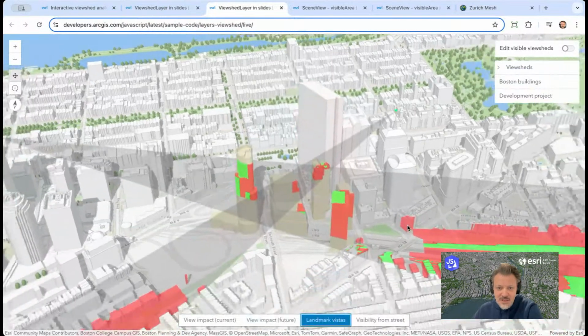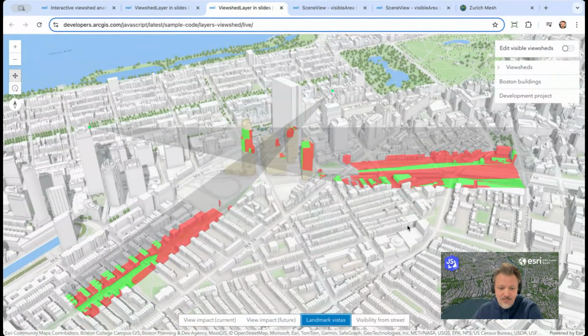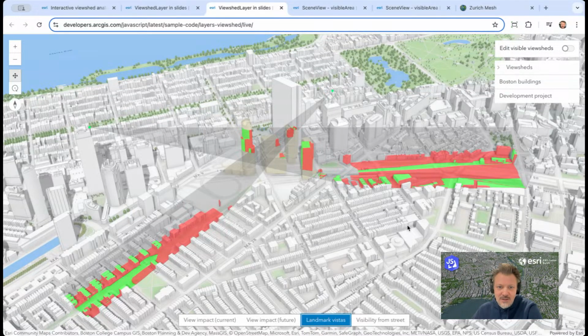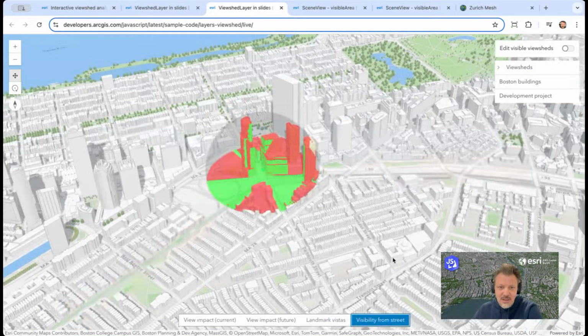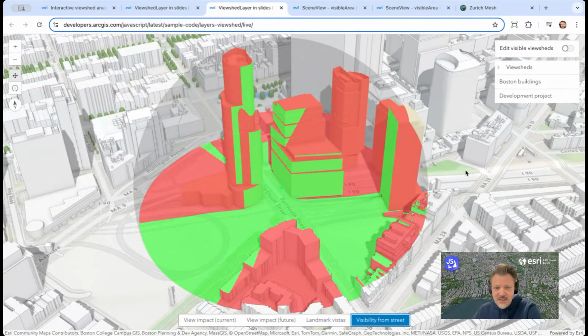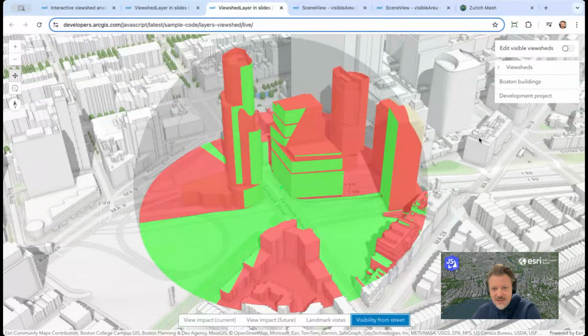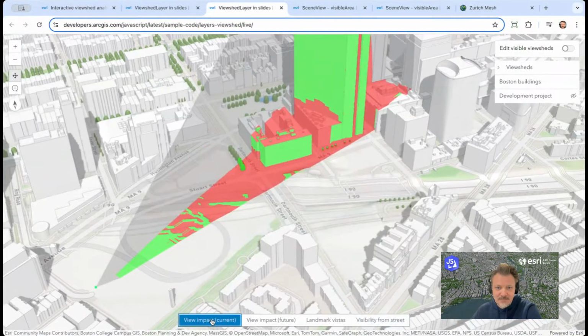But we can also change the analysis and load this from the slides, which is persisted in the web scene, together with a viewpoint here showing how you can have multiple viewsheds in a single view, or then also the possibility to create a view dome from the viewshed analysis, which is basically extending these handles to the 360-degree to create a view dome analysis.